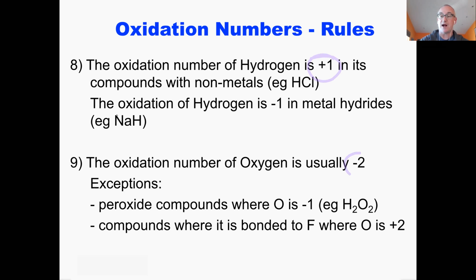Now, oxygen, we've talked about oxygen incessantly. It's going to be -2, except when it's bound to fluorine. Fluorine can take electrons from it. So if I have oxygen difluoride, this fluorine is going to be -1, this fluorine is going to be -1, and so the oxygen has to be +2. Because fluorine really is the only element that can take electrons from oxygen. The other time it's not -2 is peroxide. Everyone's got some hydrogen peroxide in their medicine cabinet. I've probably drawn hydrogen peroxide before, but it looks like this.